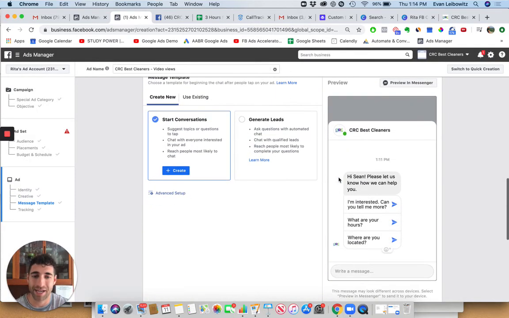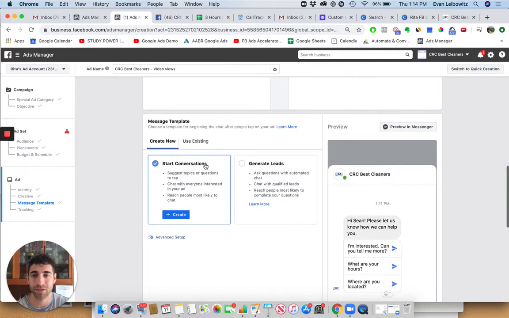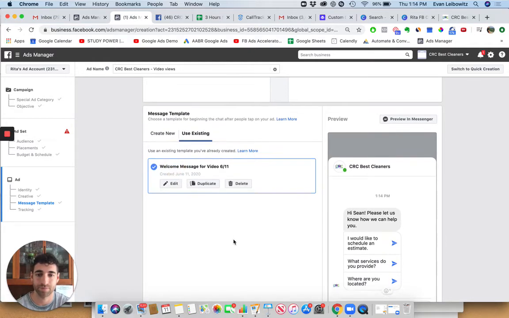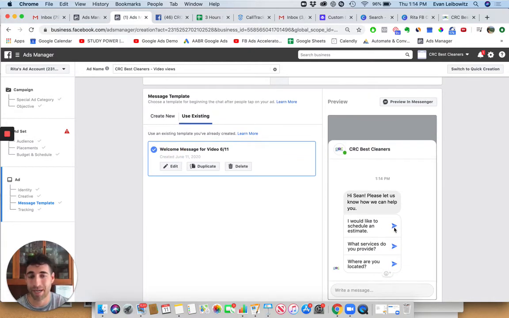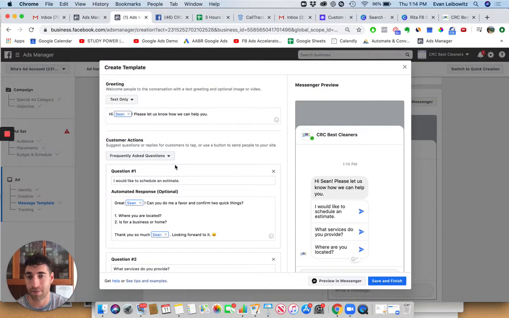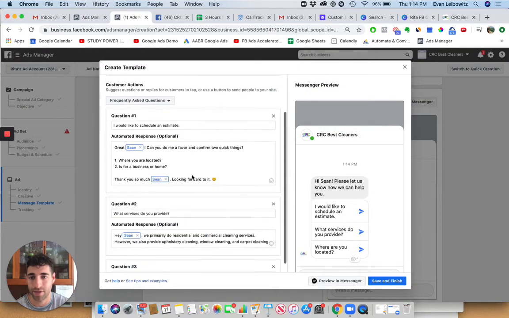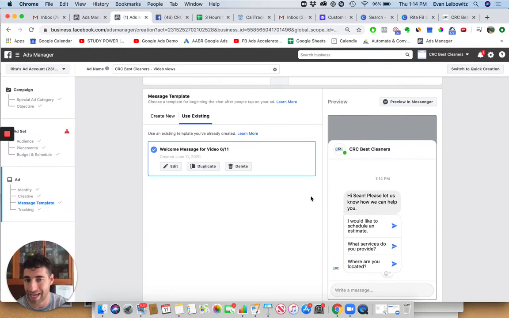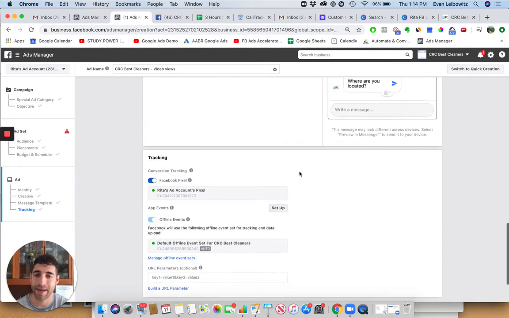Yeah, and the way I have it set up is we already have a chatbot in place. So when people click on this, let me use this one, depending on what button people click on, there's automated answers already in place. This is something you guys should definitely look into, but that's the way we have it set up. So that's that. And then this is all checked, so that's all good.